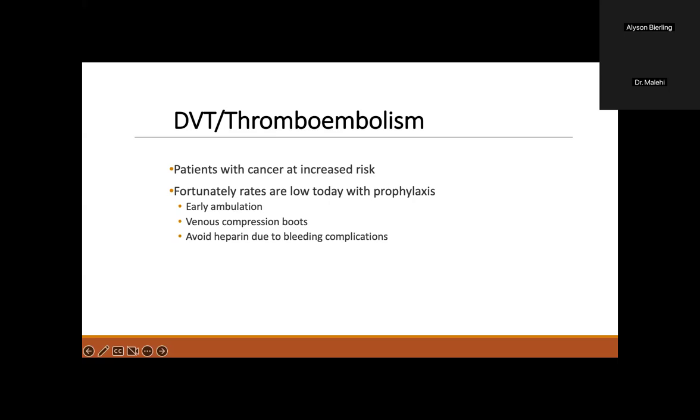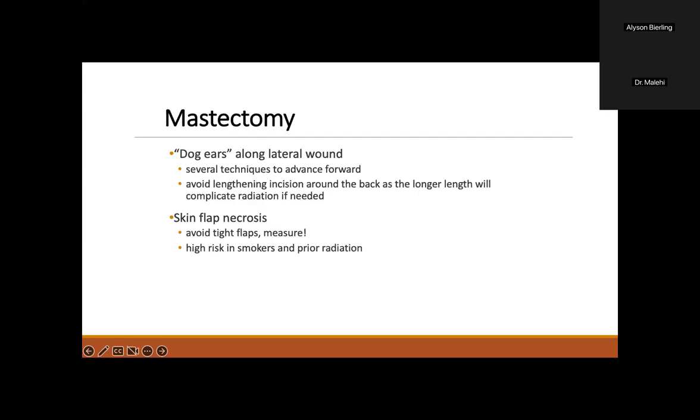I worked with an anesthesiologist who told me about a study showing that just putting blood pressure cuffs on the calves, going up and down, can do the same thing. So without those venous compression boots, if you have someone you feel is at higher risk of DVT, maybe they've had a history of them in the past, you could get a couple of extra blood pressure machines, put one of the larger cuffs around the calves, and have it go up every couple of minutes.